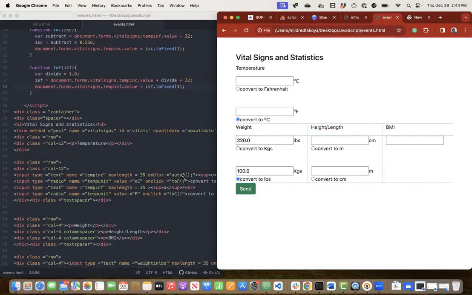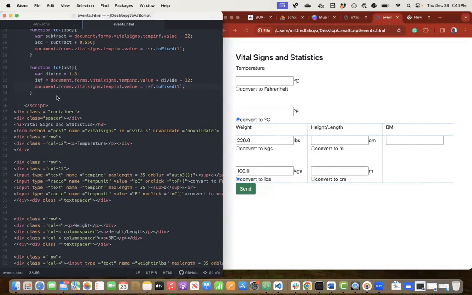And what we want auto3 to do is to convert automatically from this unit to this unit. When this is blurred, it is automatically converted. So let's create the auto3 function that will convert that.